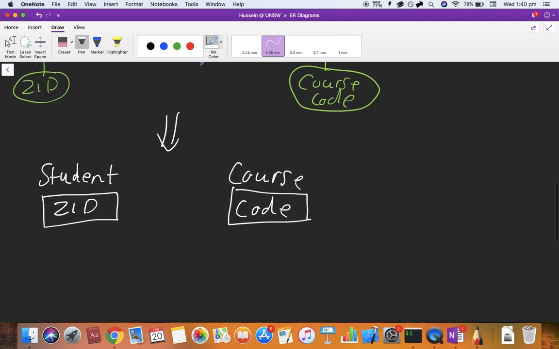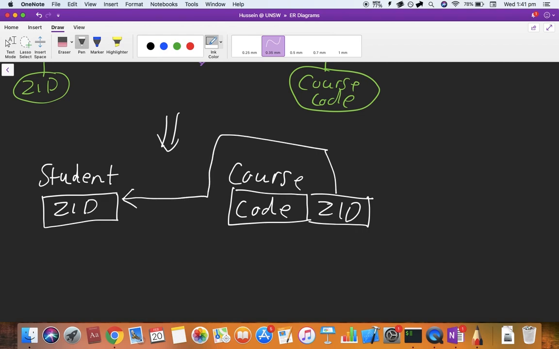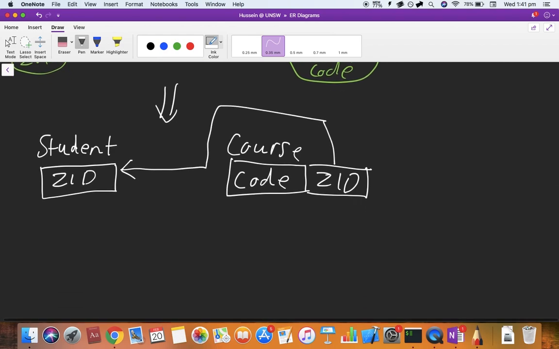Let's take, for example, let's try putting the ZID of student in course. So ZID over here, and let's draw an arrow, and this belongs over here. Let's look at a few examples. So we know that student 1 over here and student 2, and we have 1917, which may have a student 1 enrolled in it.